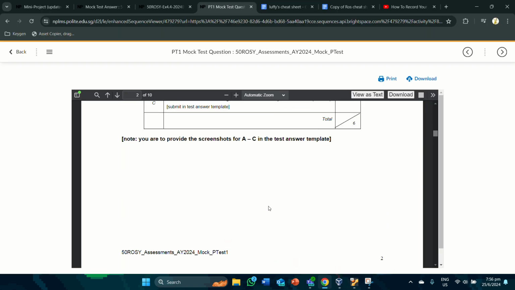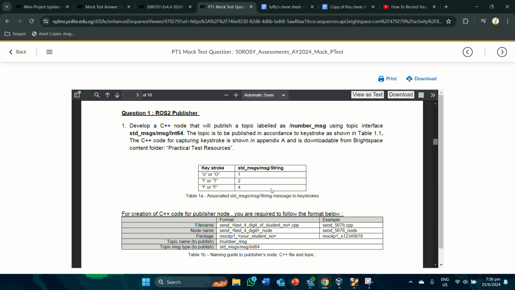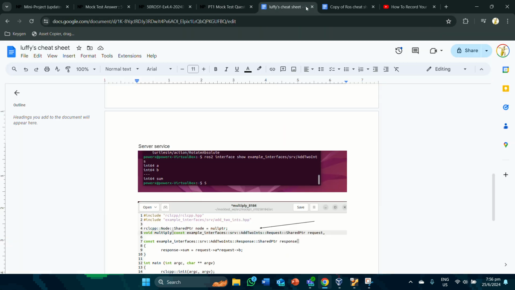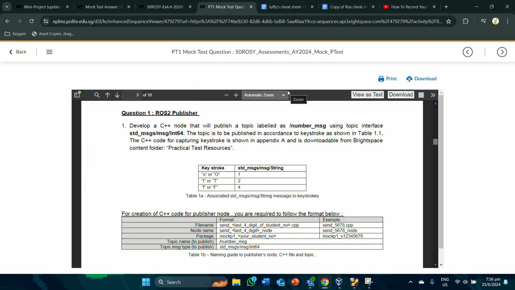The next question they ask you about keyboard implementation. To do this one, there's a few things that you need to take note of, which I will show you later. But I really suggest you watch the videos in Brightspace, wherever it is. I can't find it. It's chapter three, topic three, topic four. You don't need to watch all of them. You just find which one you think would be useful for you, because they really explain to you how to get this. Because you need to know this, then how to get this as well.